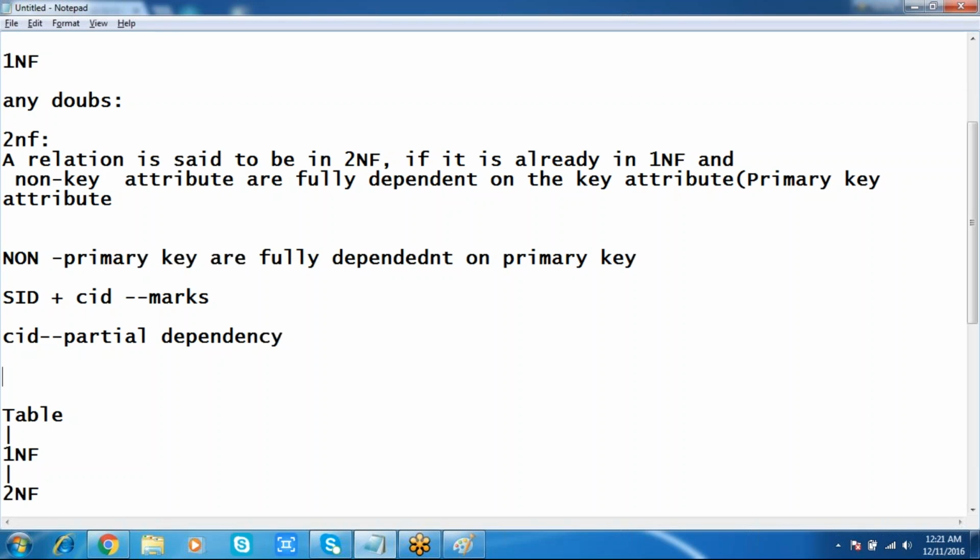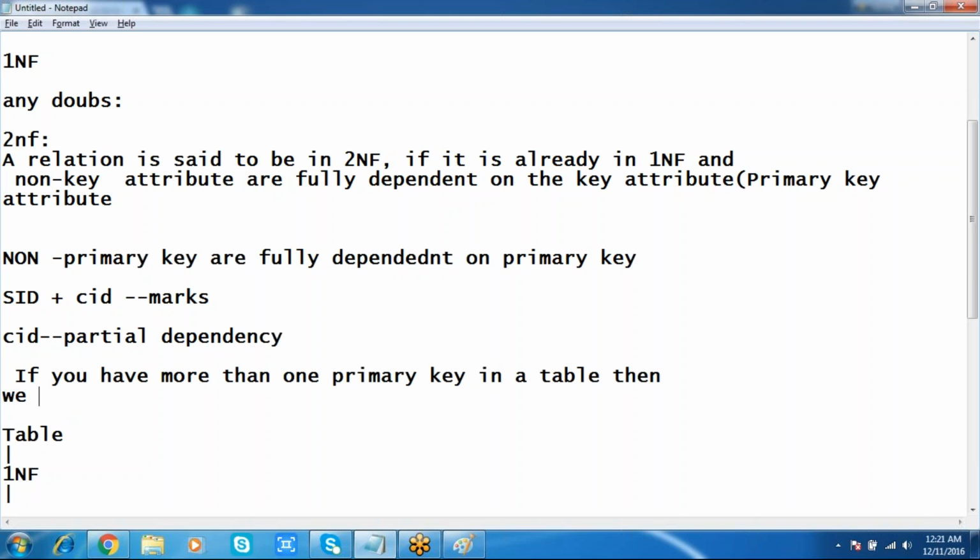So one more important point here is, if you have more than one column as the primary key in a table, then we call it as, what kind of primary key? Any idea, you guys?